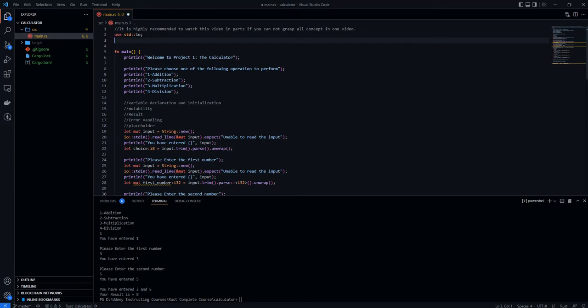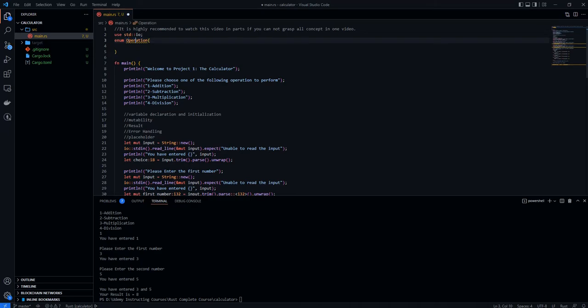So what is an enum? Enum is a special data type which we can define inside our code, and we can refer to those data types wherever we want. Let's suppose, for example, we define enum operations, and so what are the operations that we can perform inside our calculator?